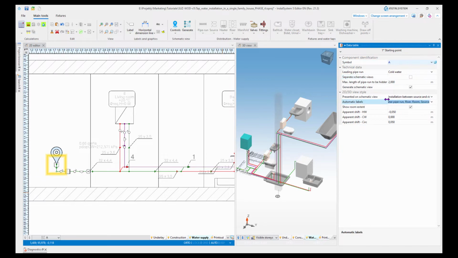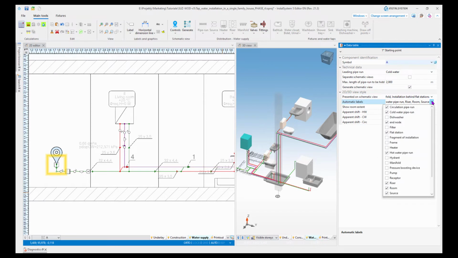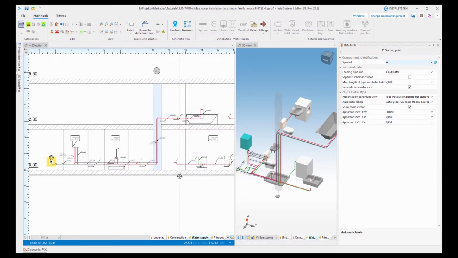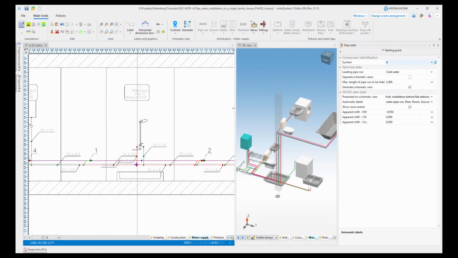For example, you can decide what scope of installation is presented on schematic view, and also for which elements program automatically adds labels on the drawing. So this is schematic view.